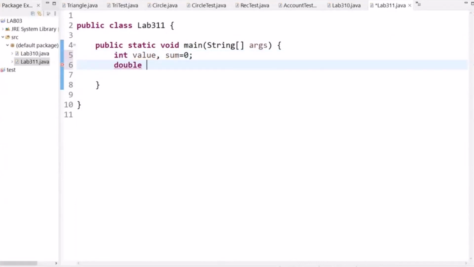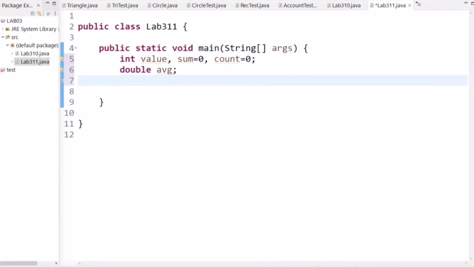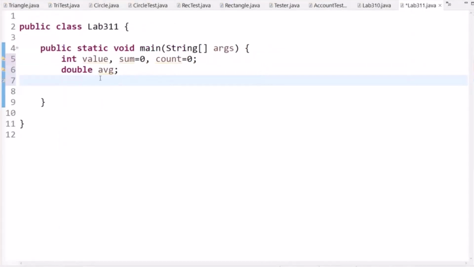Double, the average is going to be a double, avg. And int count. You know why count is needed? We need to know how many values are entered by the user. So count is initially 0. So let us see how this is going to be done.